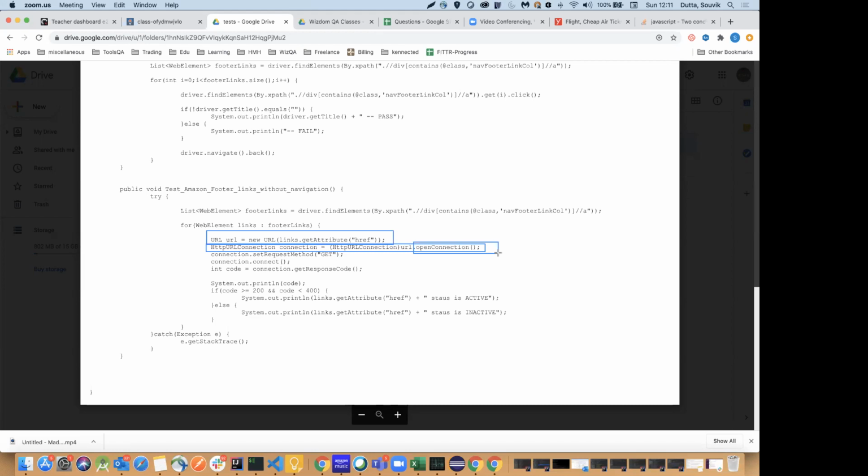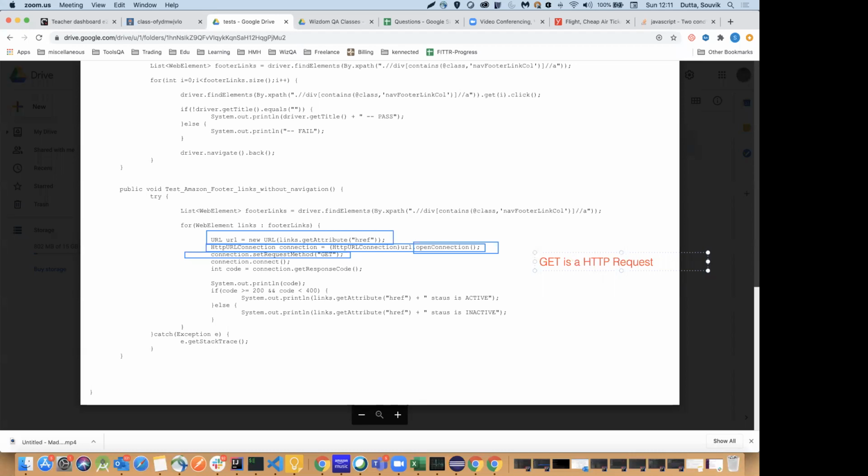Once the connection object is created, then I'm saying connection.setRequestMethod get. I've explained what is get. Get is nothing but a HTTP request.